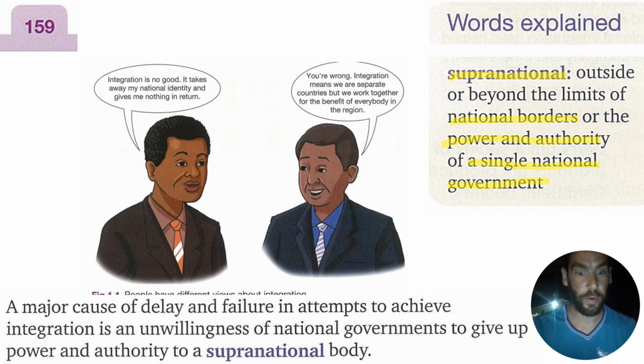Yes, and a major cause of delay and failure in attempts to achieve integration, look at the West Indies Federation of 1958, is an unwillingness of national governments to give up power, poder, and authority, autoridad, to a supranational body. So a lot of countries are afraid that the countries won't have any power anymore, but they will have to give power to a supranational government. A lot of countries have fear of giving up power to a supranational government, actually.